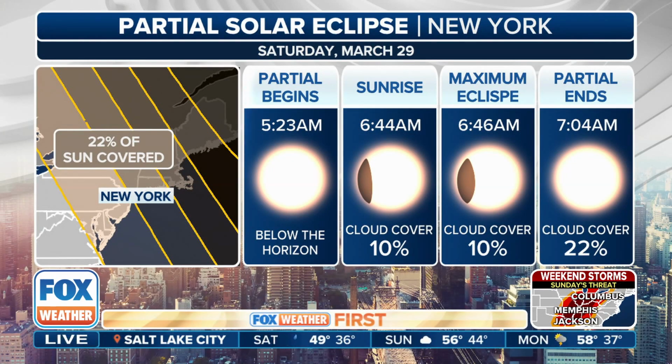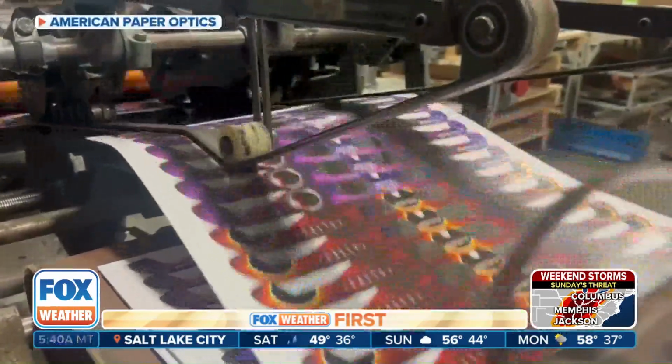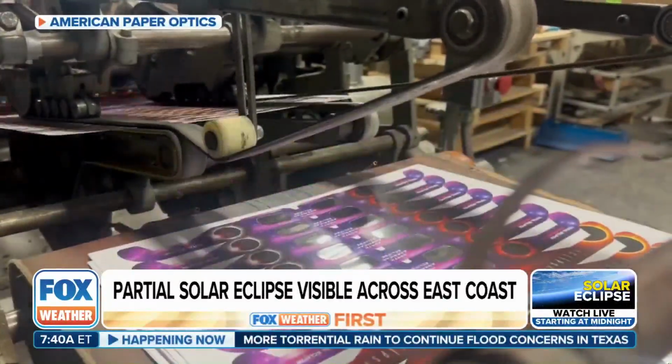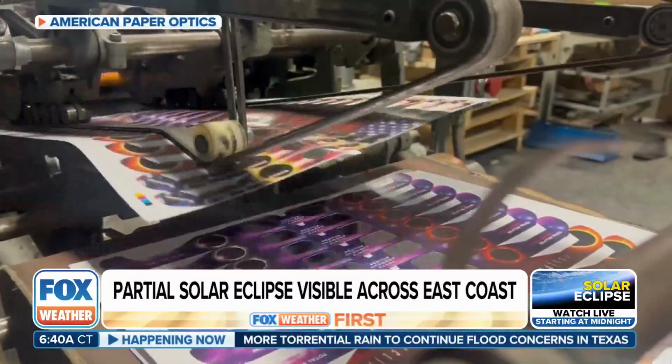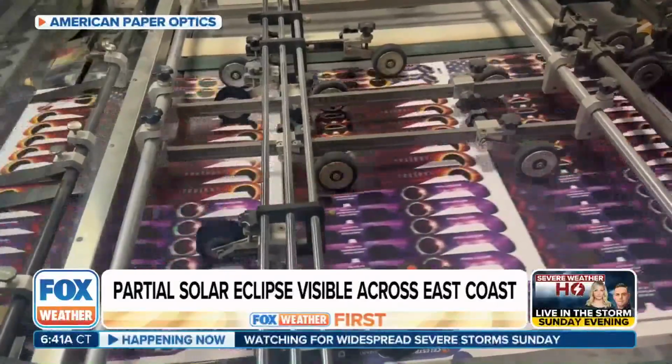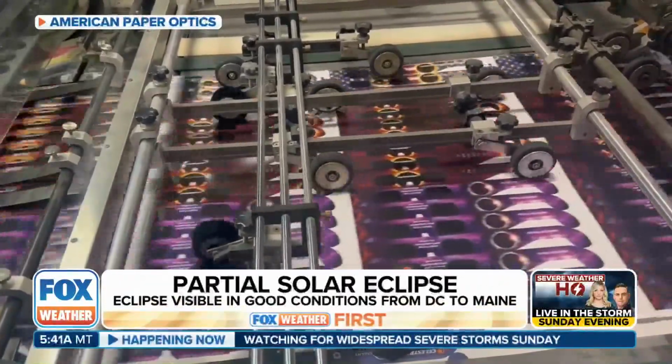As you said, the next total eclipse here in the U.S. is 2044. But right now we're ramping up for 26 and 27 over in Europe. We've got a lot of stuff internationally that we're working on. And again, real important that if you do want to view this eclipse, that you have the glasses that you're referring to.